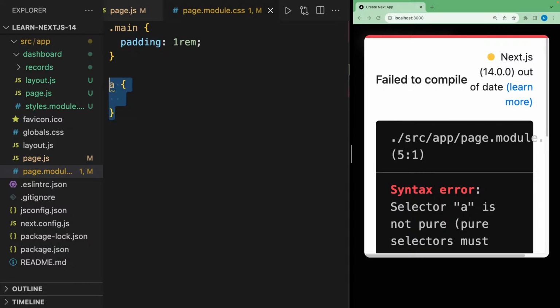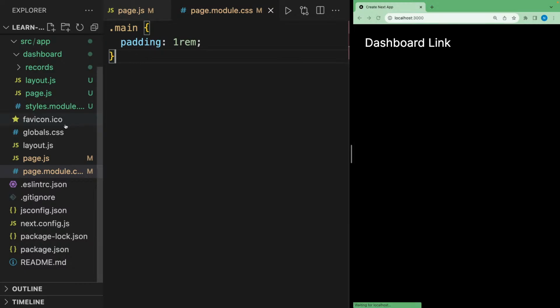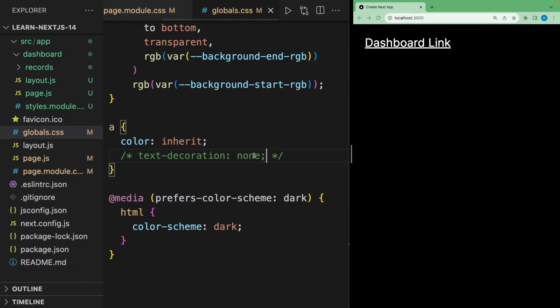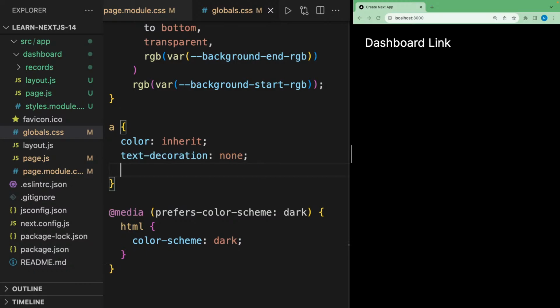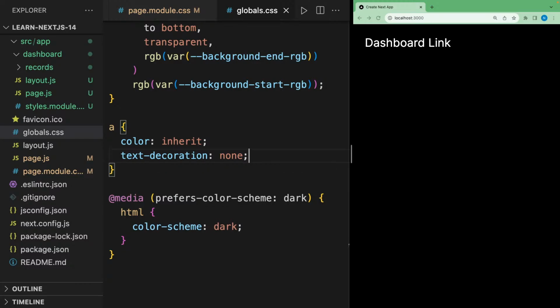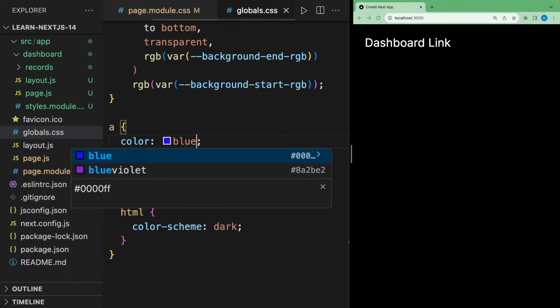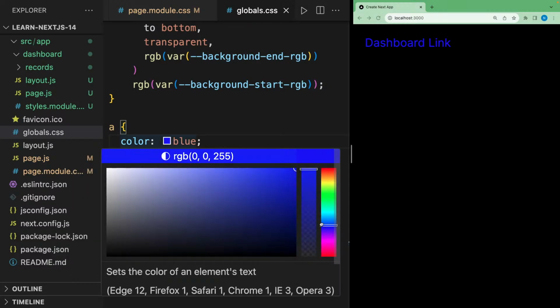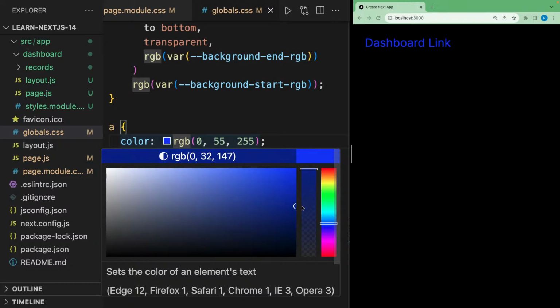Okay, so A tags should be in the global.css because we cannot use this text decoration. Let's change their color a little bit so we can know they are links. What could be the right color?